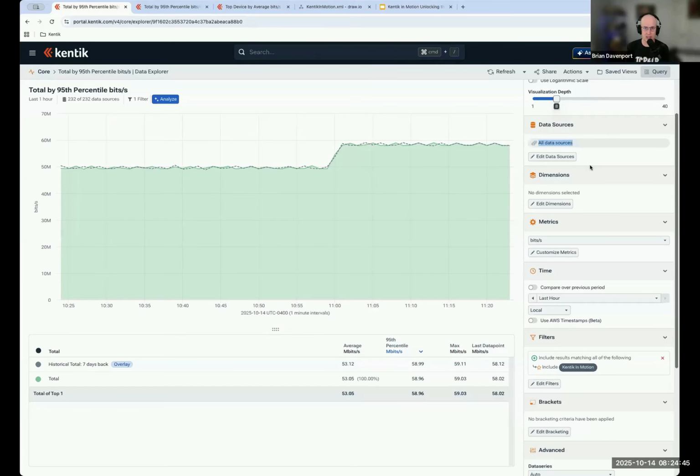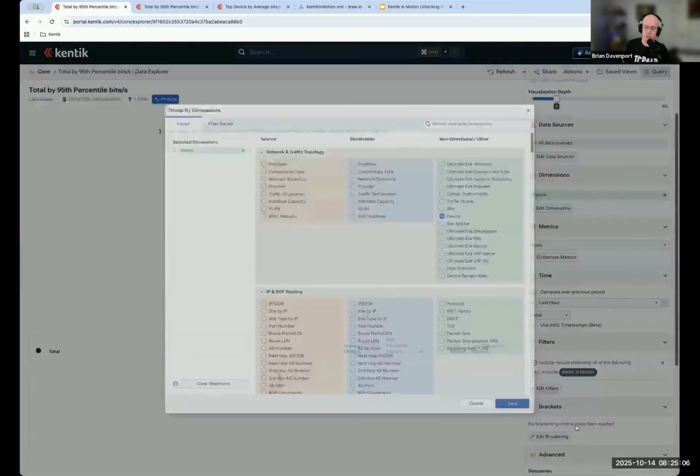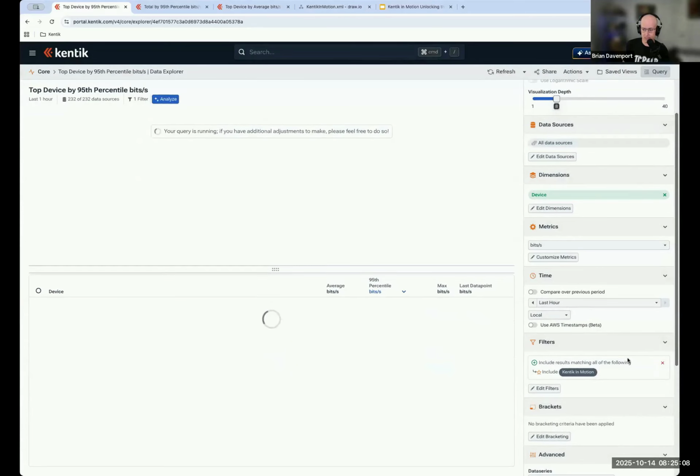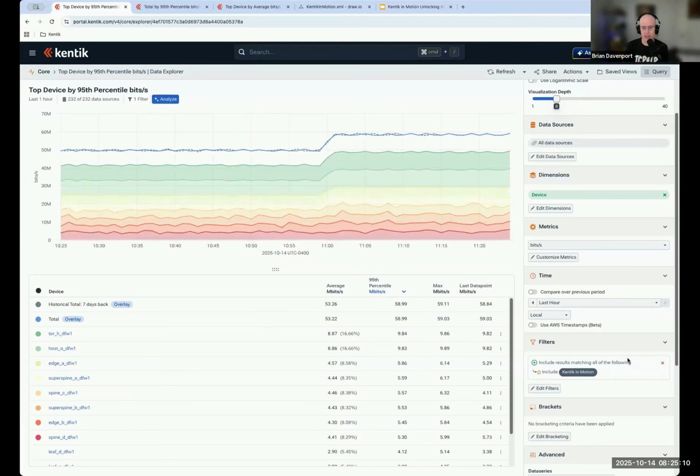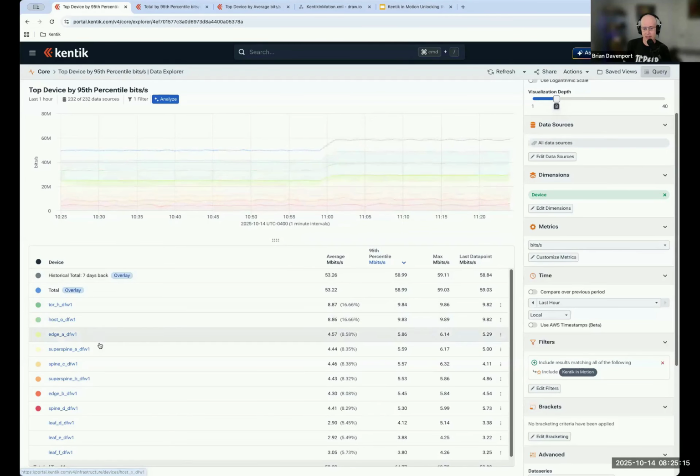Or what application is this using? And this is, as we build on these different topics, well, if I want to know what network devices these two hosts are going across, all I need to do is edit my dimensions. I have a non-directional dimension. A device is what exported the flow data, like where did we see it? And if I group my results together, I'm now taking this kind of default query and I'm saying, okay, across each network device, how much traffic are these host pairs seeing, or like where on the network is it?